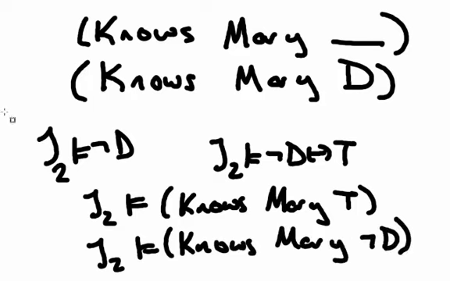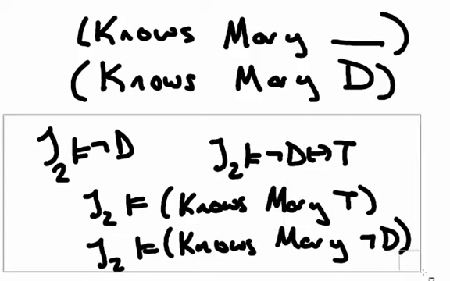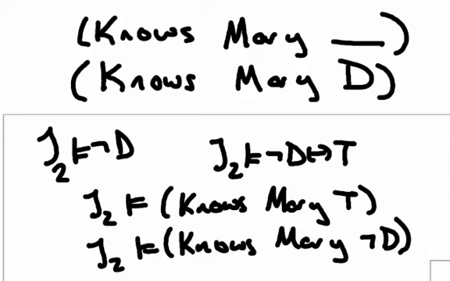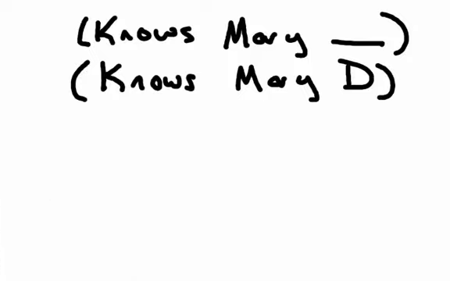In general, for any agent in any interpretation like I1 or I2, where a proposition is just given a truth value, the agent will know a proposition P if and only if that proposition P holds in the interpretation. So this makes the knows predicate trivial and certainly not what we intend by the knows predicate. It's more realistic to say, well, if Mary has not opened the box, then Mary does not know D and does not know not D. She knows neither.